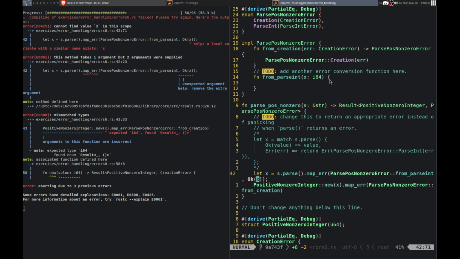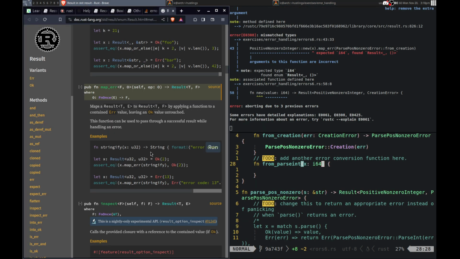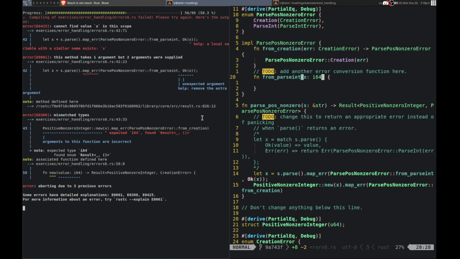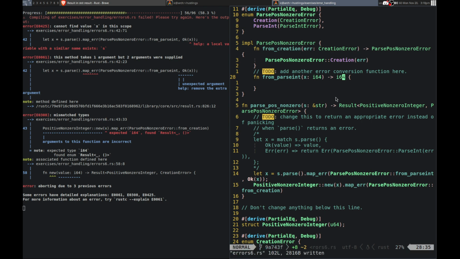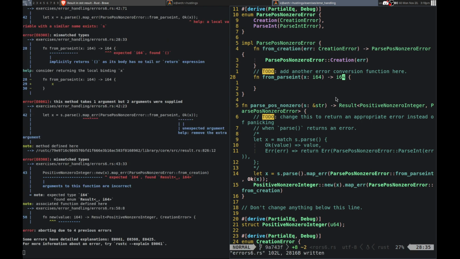Oh, because this actually wants to return, what does this return? So this returns string. But that is for stringing. So this needs to return an I64, right? And how do you define that again? Can I just do that? Or does it need to be a result, actually?